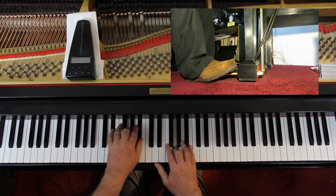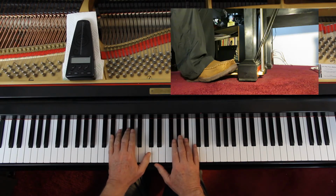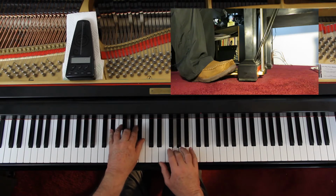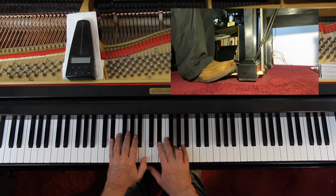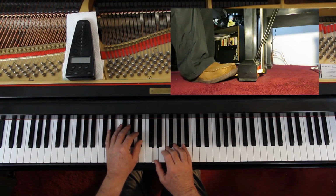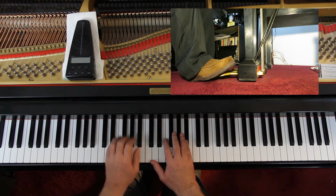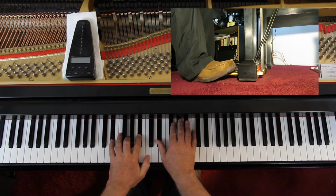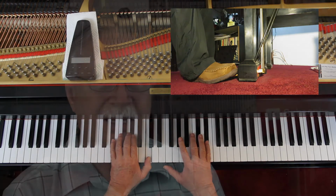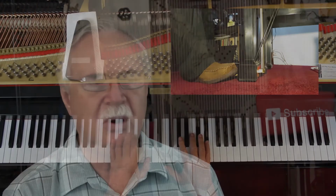At the beginning, you're not using it here. Here, we're going to use it here to connect the A flats mainly. Second line, 2nd measure, go ahead and pedal like they're saying. Then lift the pedal up with the hands after the fermata. Again, the last line, lift them up after the fermata, lift the pedal up, so there's silence before we go on.